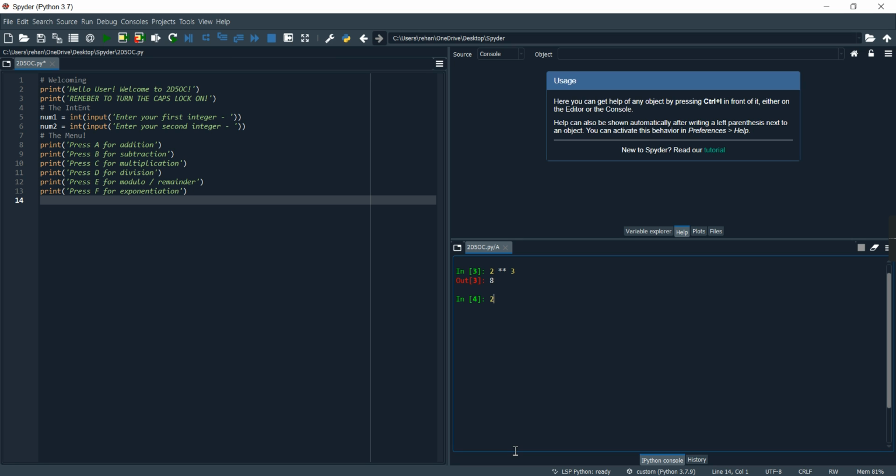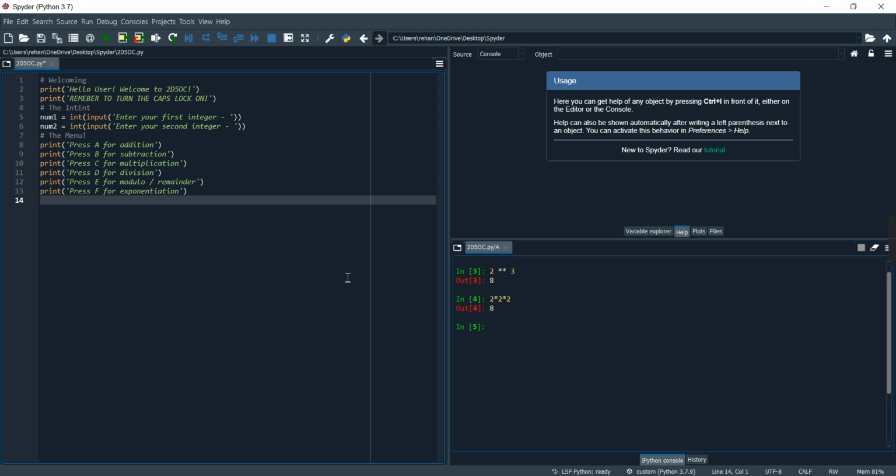To understand it easily, you just write the left number, the number of times the right number. Over here I'm writing 2 three times, and then putting a multiplication sign in between them, and the answer is 8. I think you understood it with this easy example of exponentiation.